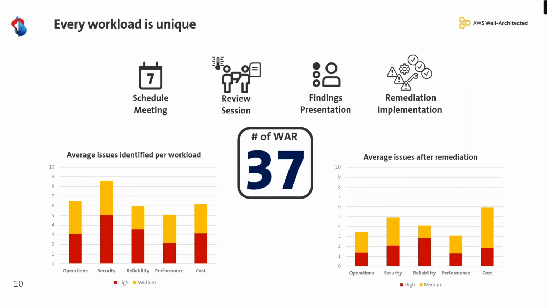To repeat what Andrew already said, this is a review, not an audit. We look at the high-risk issues in different pillars that we can improve and focus on, rather than, oh no, this is how bad we're doing. So for example, banking and insurance companies are usually very good at security, while the media and e-commerce companies are doing pretty well on performance and reliability.